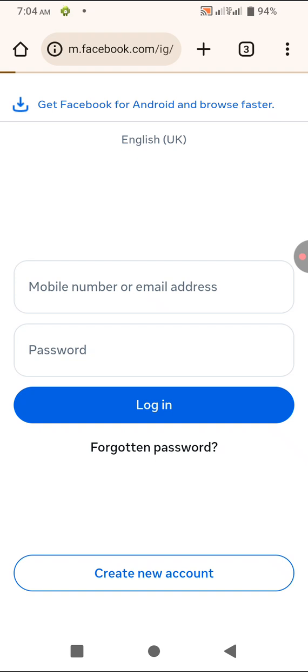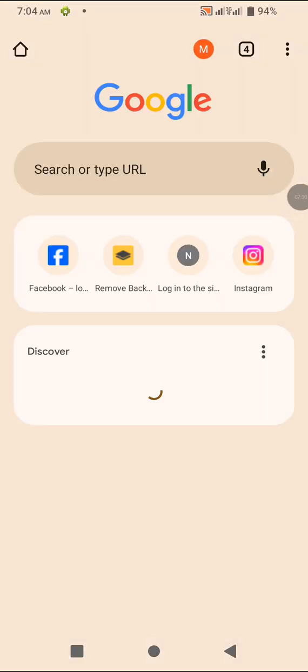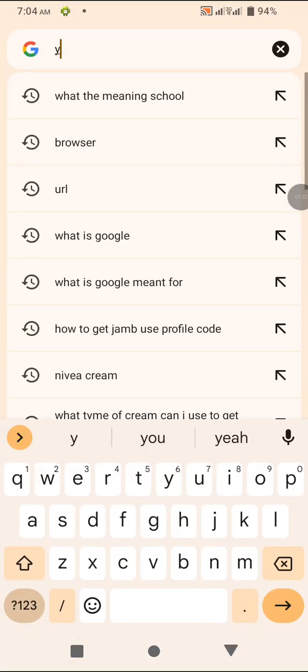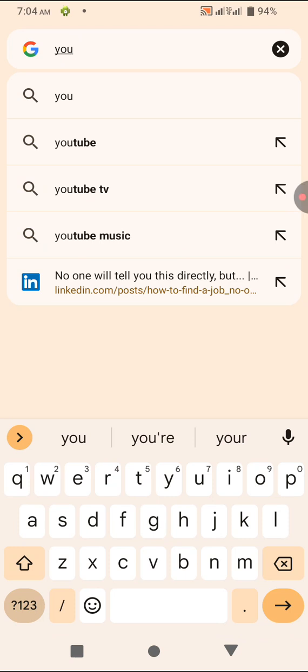Another interesting part is that as this page is loading, I can open another page if I can't wait for it, so that I will also be searching for another thing as that one is still searching. And remember, it doesn't take this long. It just depends on how strong your internet connection is.